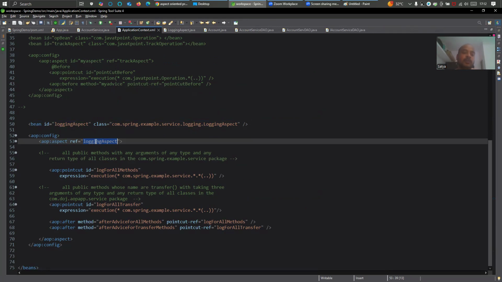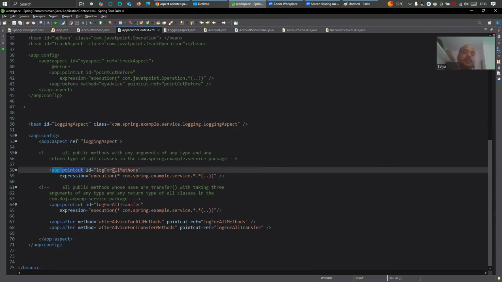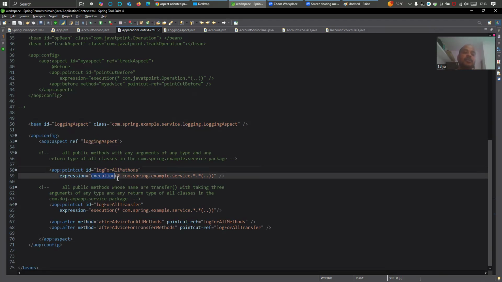And here in the aspect I have to define the pointcut. The pointcut ID is log for all methods, right? And in this pointcut, for where it has to execute, I'm giving the expression: star com dot spring dot example dot service dot star dot star dot dot.